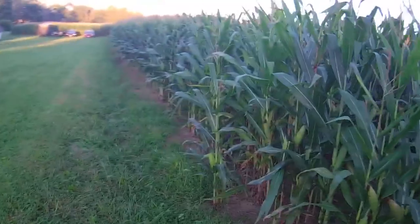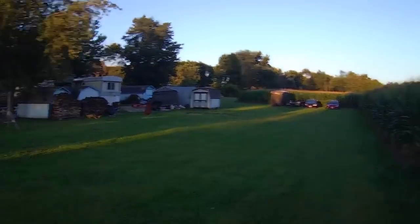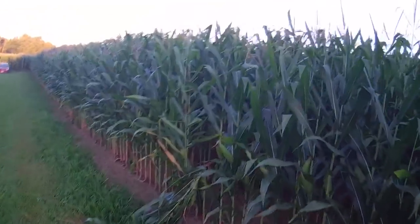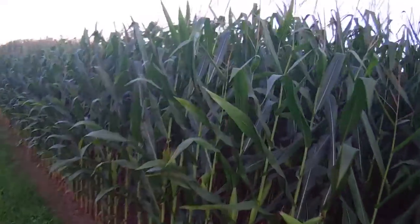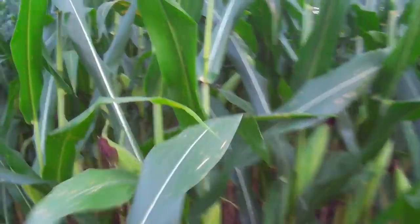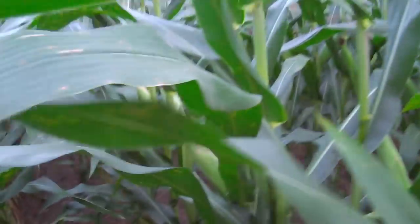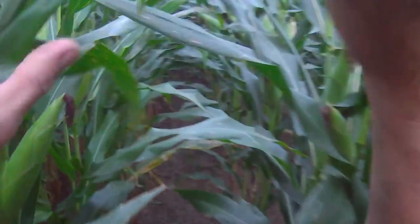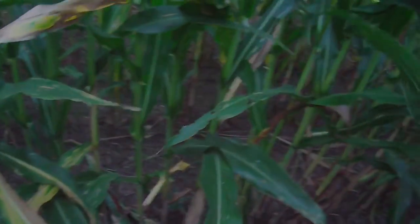I'll walk down along this edge a little bit. Like I say, this was put in 4 days later down through here in that little chunk straight ahead. But it doesn't look too bad. Let's say you get in there a few rows and that corn's 10 feet tall, but the ears are decent ears in there, seems like. Some of these are a little smaller. This is kind of a wet spot in here too, so that might have hurt it a little bit. That and being a little later, maybe, I don't know, you wouldn't think 4 days would make much of a difference, but up in here, there's some nice ears. Some small ears, these are pretty small here. But it'll make something.